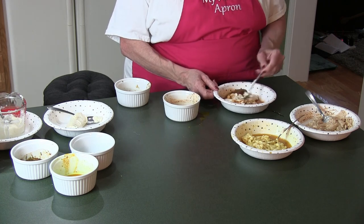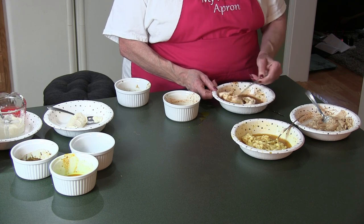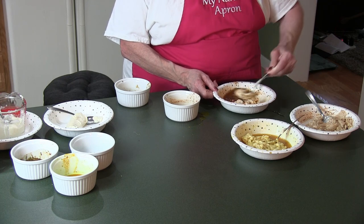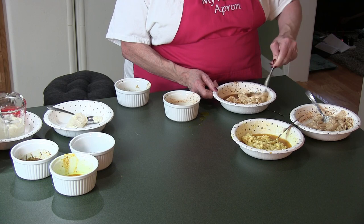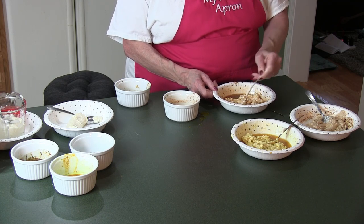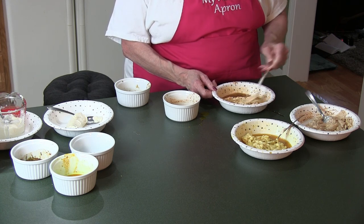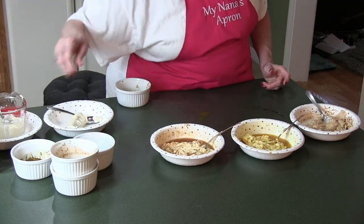Smells so good. This is probably going to be my favorite, but we'll see. Mix it good because it's being stubborn, but that's okay. We can still brush it on our corn. Nothing has to be perfect. I learned that a long time ago. Okay, we're going into number four.